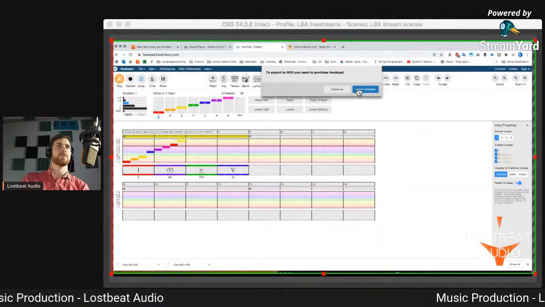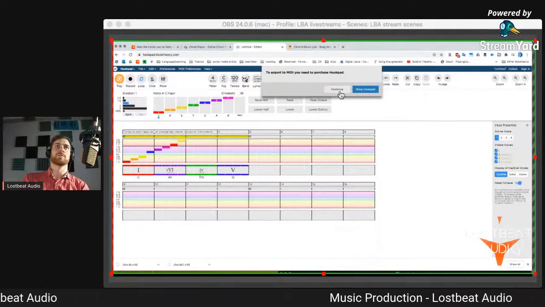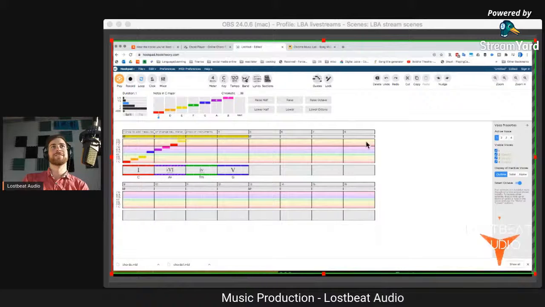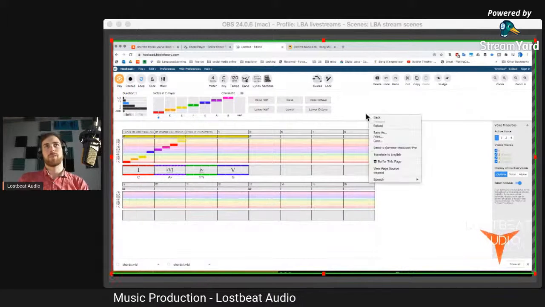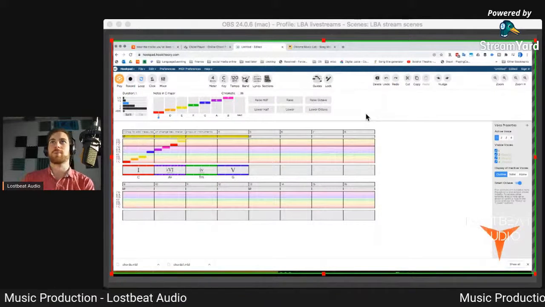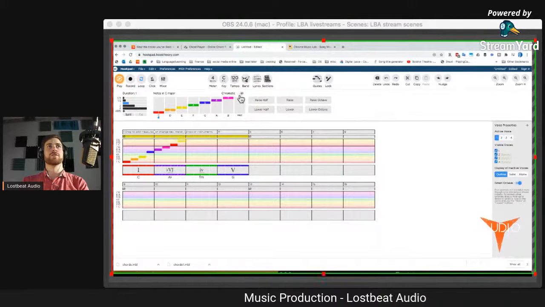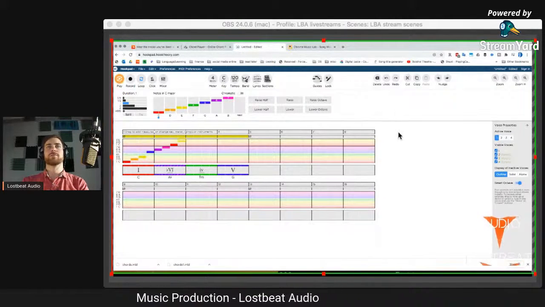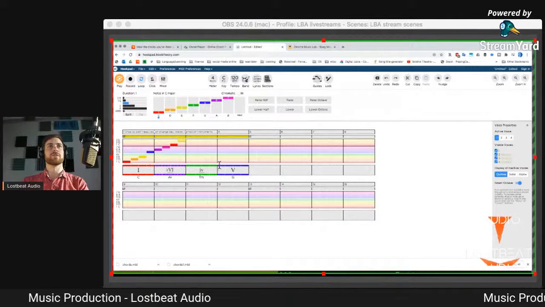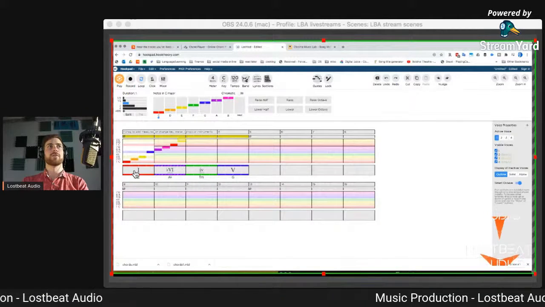And there we go. Oh, yeah, you need to buy Hookpad, of course. I previously worked with a student who subscribed to this, so he found it very, very useful. But again, you can do all this within Ableton. It's quite simple, but it's a good visual layout to creating the same kind of idea.